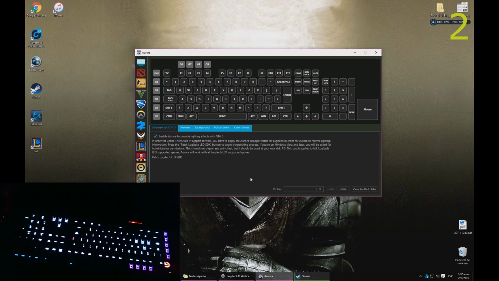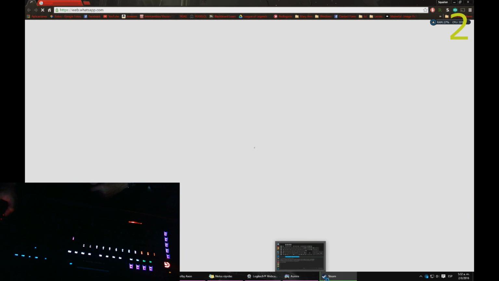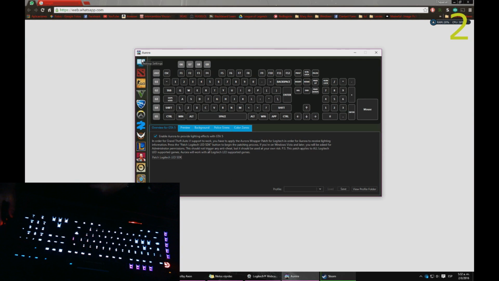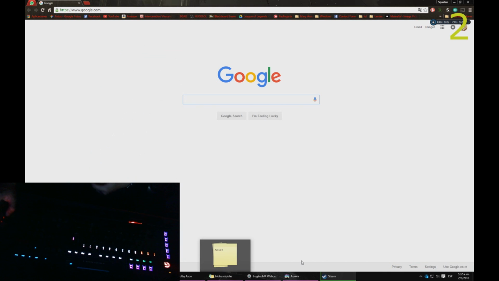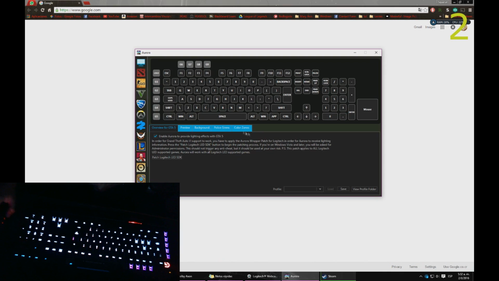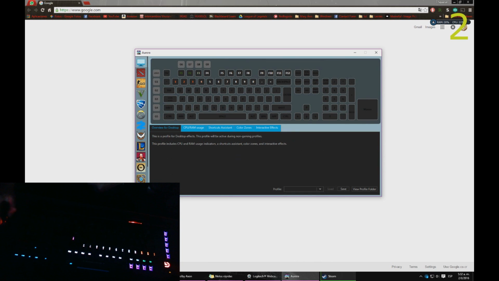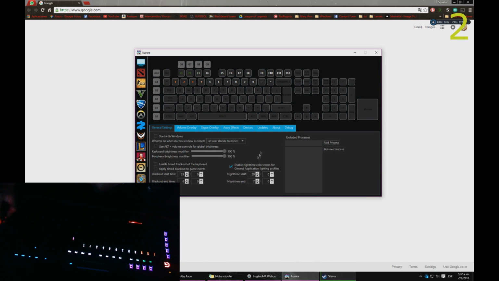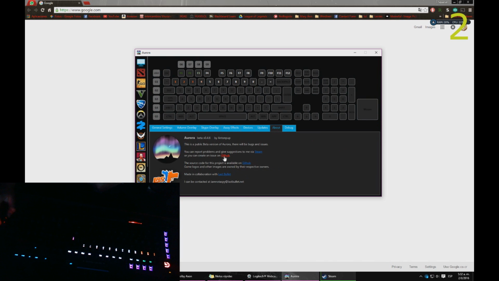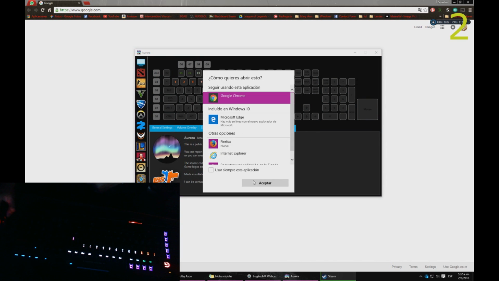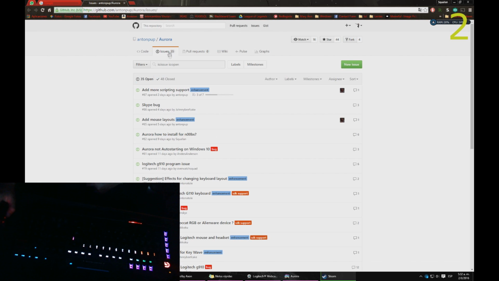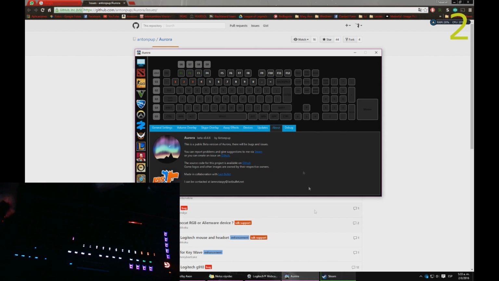So my suggestion, if you want to go directly here, is to go to the forum and the issues section. You go to Aurora, you click on this desktop settings, on the general settings, this little grid here, you go on About, and the GitHub will be what you want to do, and it will automatically take you to the issues part. Now here people will be able to help you better than me, because I am new to this as well.